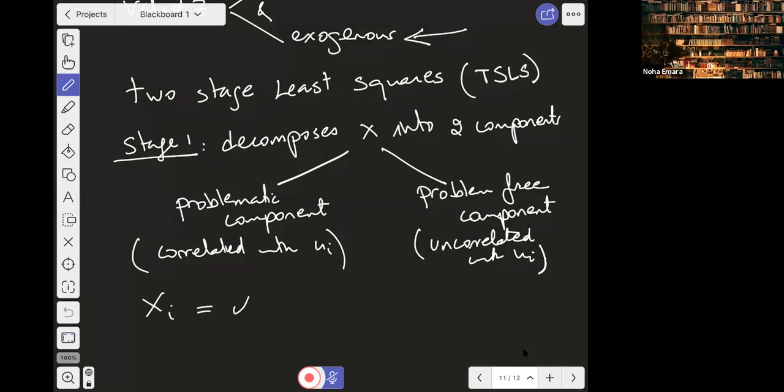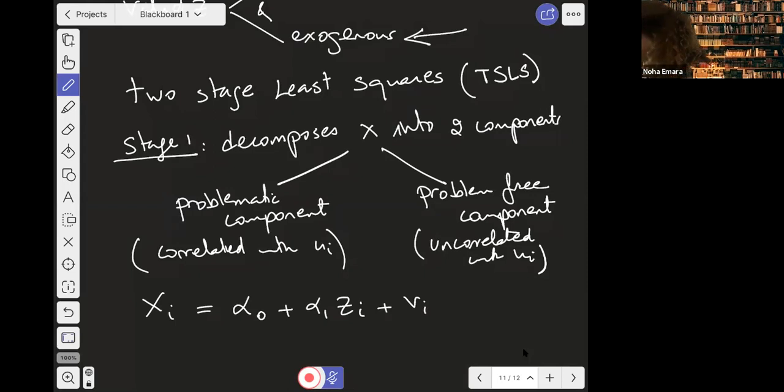Which we call the first stage. So you regress X_i on the instrument, and of course there is an error term called V_i.